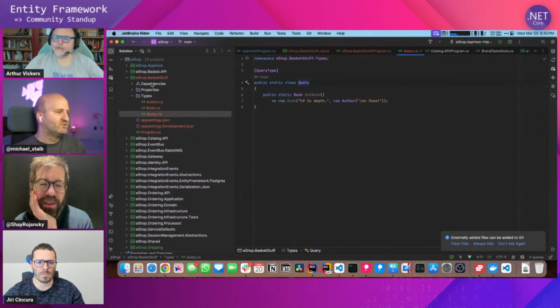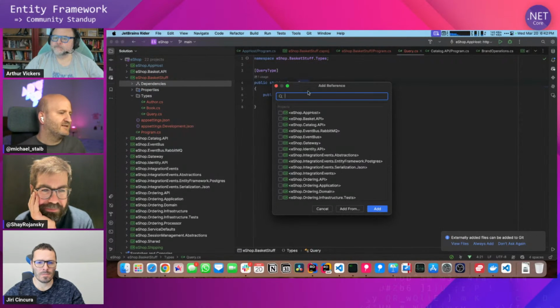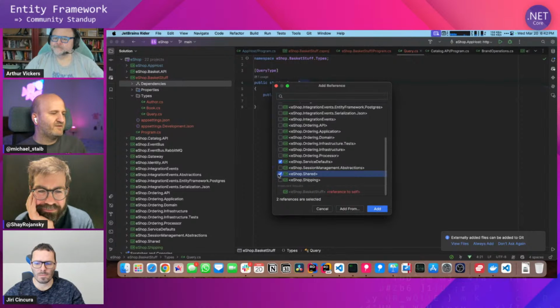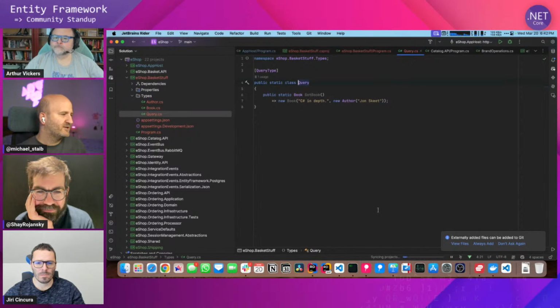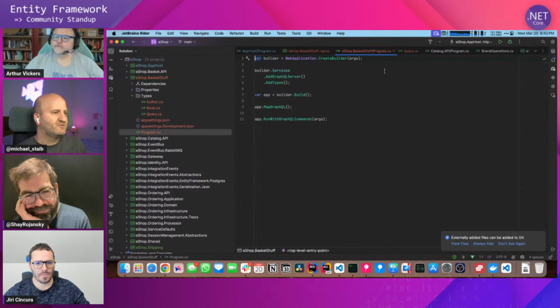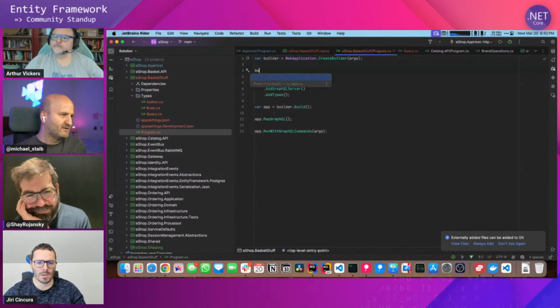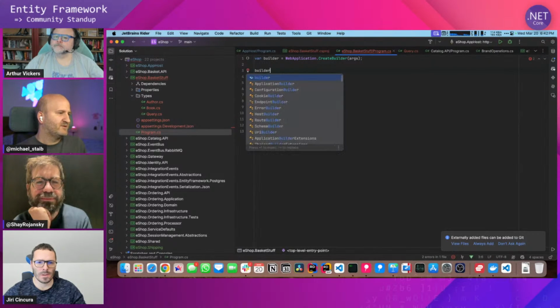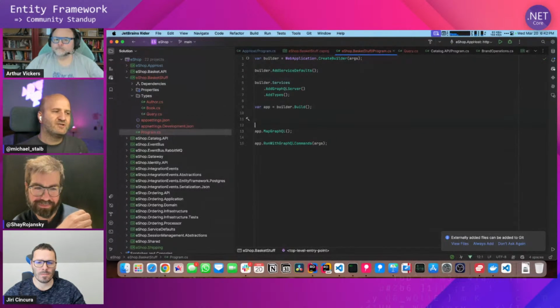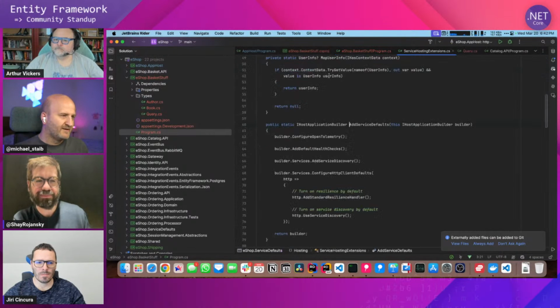The first thing we do, as I said, we have these components in Aspire. One is the service defaults, this guy here. And for the GraphQL stuff, we also have a shared folder with some shared logic. We can just add that. Then in our configuration, to have these service defaults work, we just add them: builder.AddServiceDefaults. And that adds a ton of stuff, like how health checks can be managed, and also resilience.